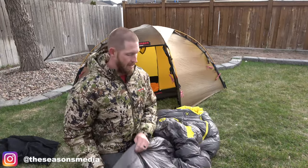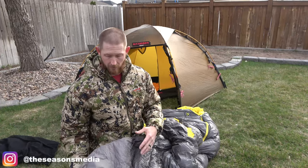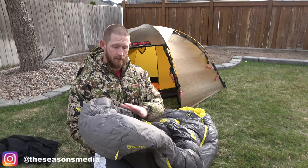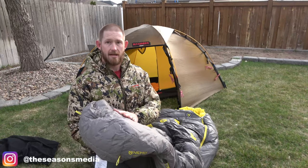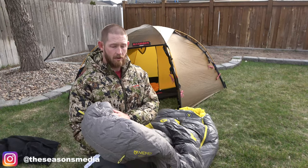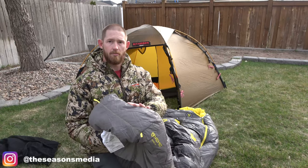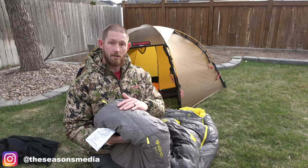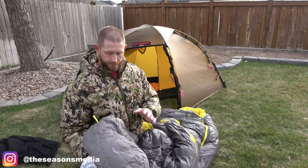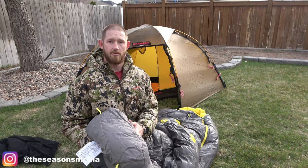The last main feature I already know about before using it that I really like is the foot box. It's bigger — I like the larger foot box. You can put some stuff down inside of it to dry things out overnight. It's also waterproof — it's got a waterproof shell on it, which is really important for me because I am very tight inside my Hilleberg Solo. My feet do typically touch the end of my tent, condensation gets things wet, and that's an issue if you're not reinforced with some sort of waterproof coating.